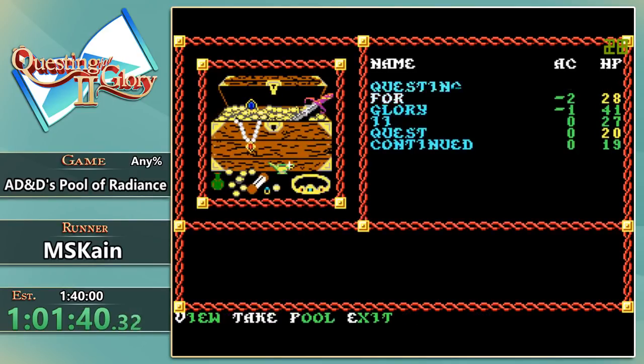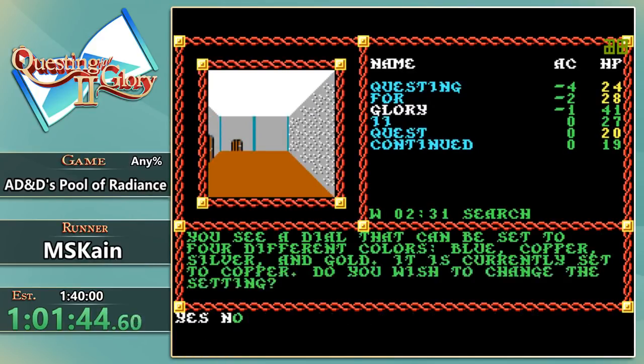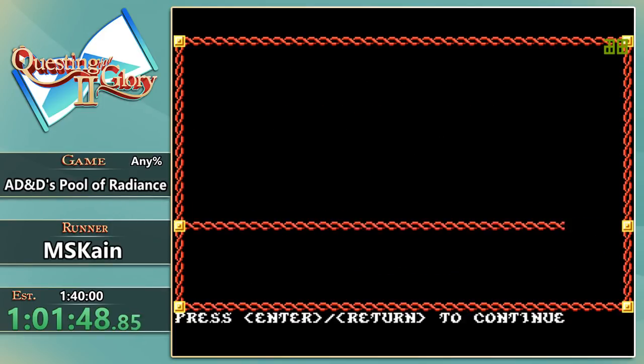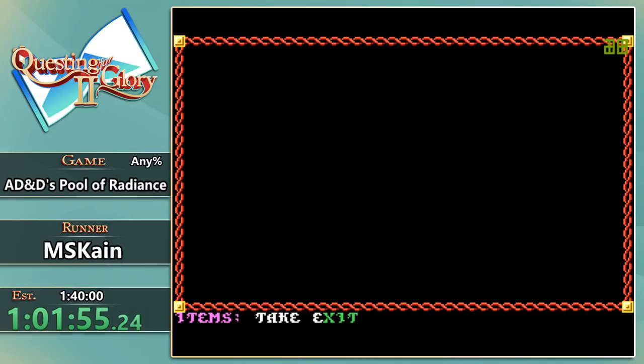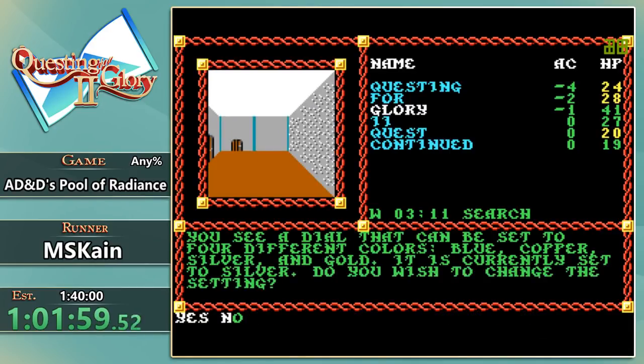Ring, two-handed sword, flail. Basic kind of stuff. Boom. Elsewhere. Now we loot the silver room. Change the teleporter setting. Search the second room. You get three random magic items in each area. And now, finally, gold.